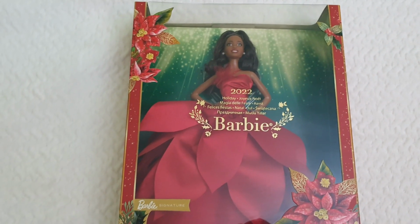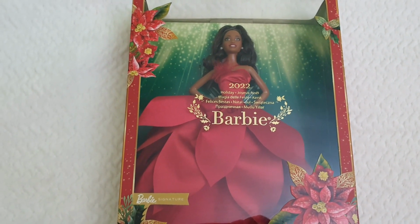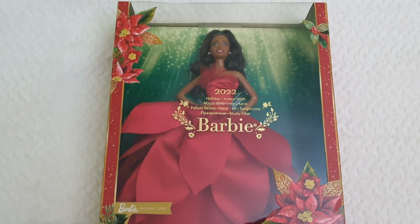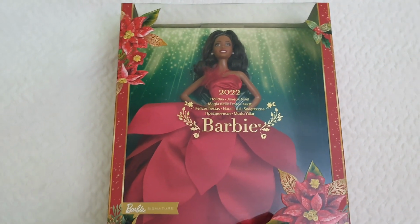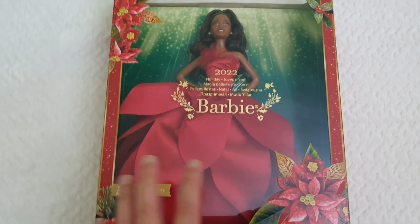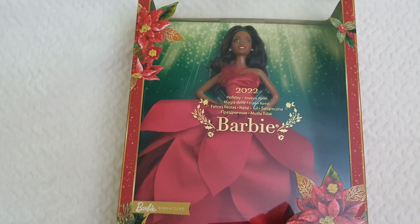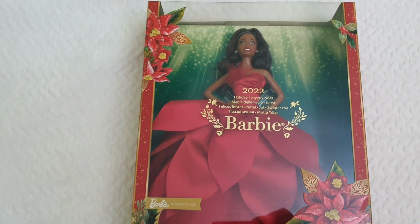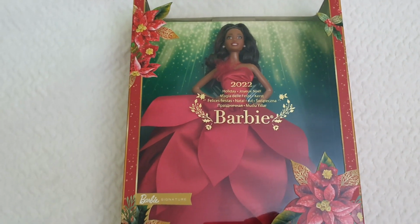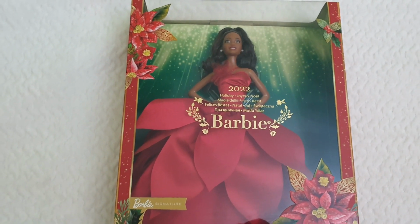And Barbie holidays, or holiday Barbie dolls, are already a must for me, ever since I started collecting the 90s ones. This one is very close. You know, the inspiration to represent the flower was also used, I believe, in '93, or I can't remember right now, but I do have that Barbie, and I will be doing a side by side comparison later on of the two different Barbie dresses especially, because they're supposed to be inspired by the same thing.